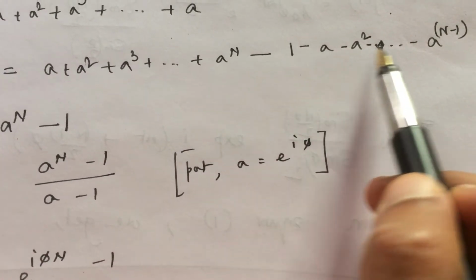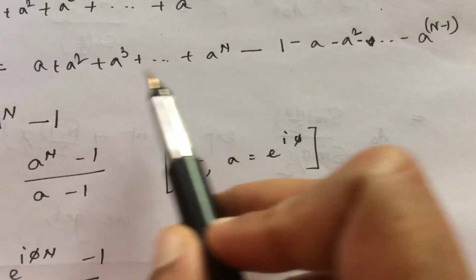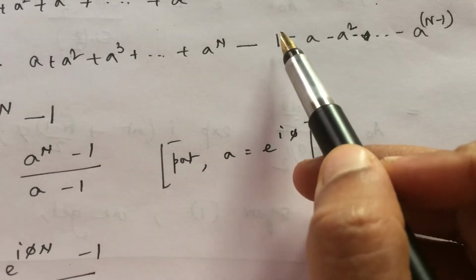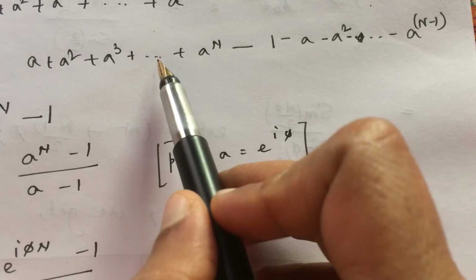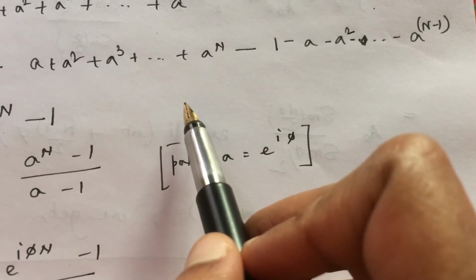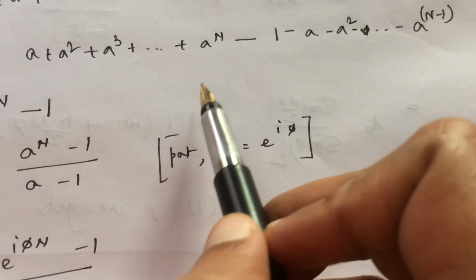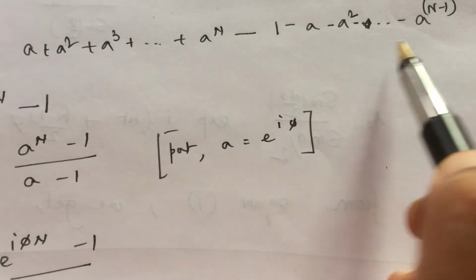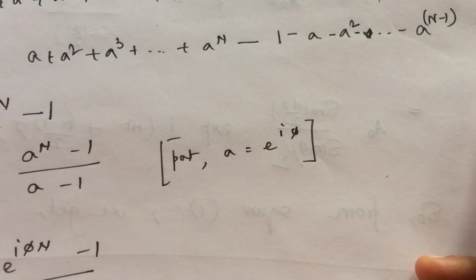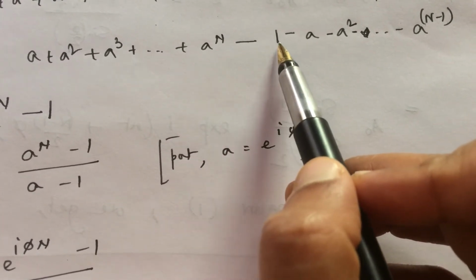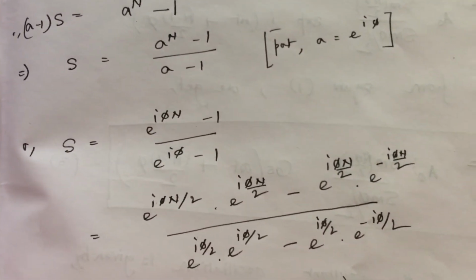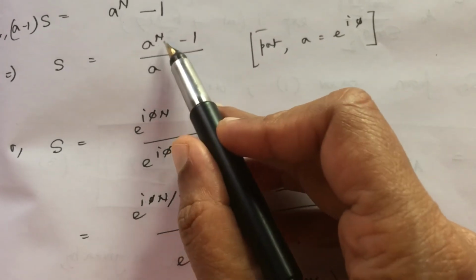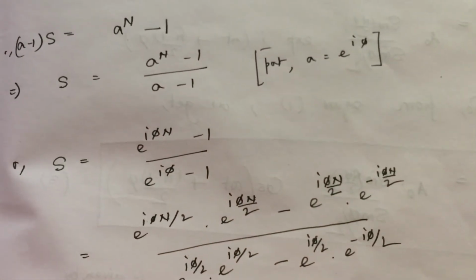S থেকে aS যখন সাবট্রাক্ট করেছি, সমস্ত মাইনাস টার্মগুলো আর প্লাস টার্মগুলো ক্যান্সেল আউট হয়ে গেছে, পড়ে আছে শুধু a^n। এইখানে a^n এর আগে ঠিক তার আগের টার্মটা a^(n-1) ছিল, প্লাস a^(n-1)। এবার প্লাস a^(n-1) আর মাইনাস a^(n-1) ক্যান্সেল আউট হয়ে গেছে, শুধু এই a^n মাইনাস 1 পড়ে আছে। তাই আমি s ইকুয়াল টু লিখতে পারছি (a^n minus 1) ডিভাইড বাই (a minus 1).